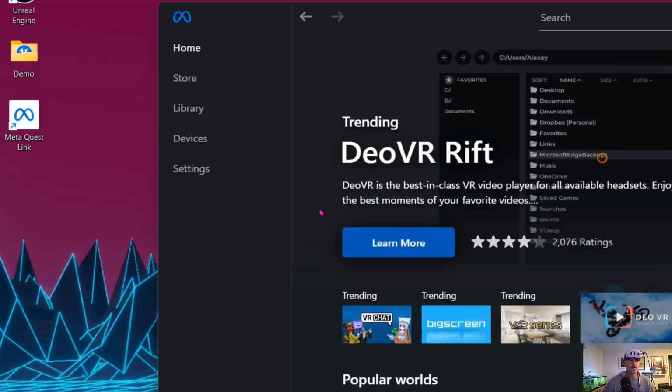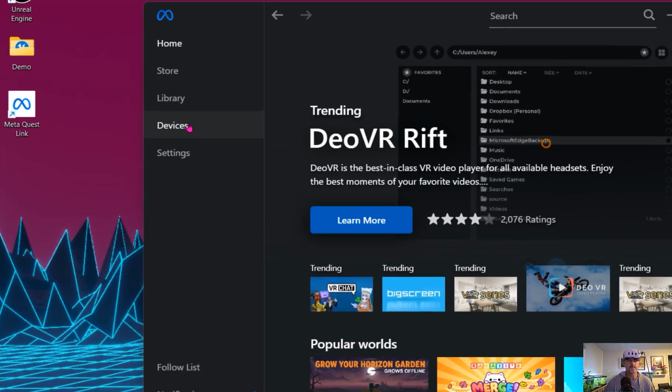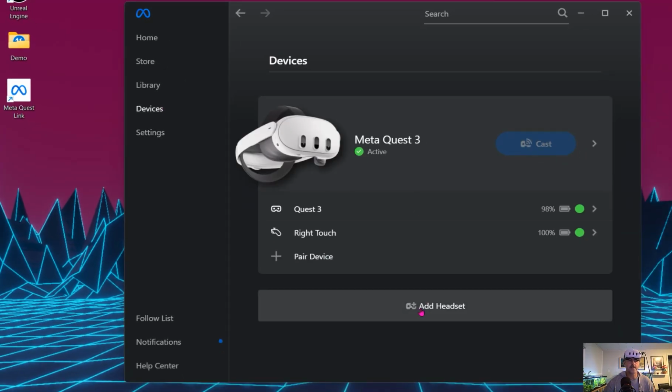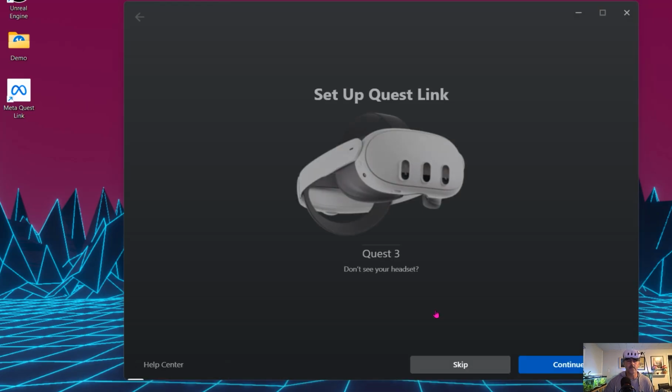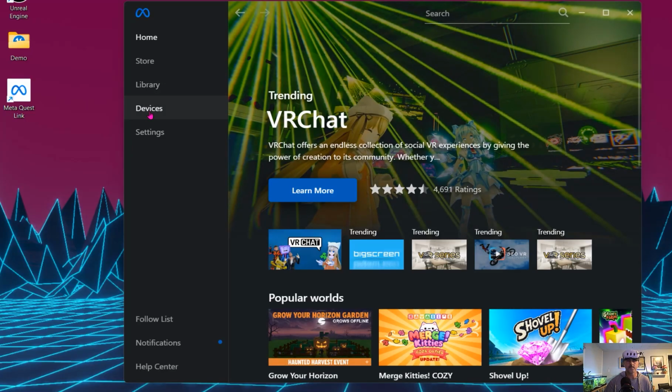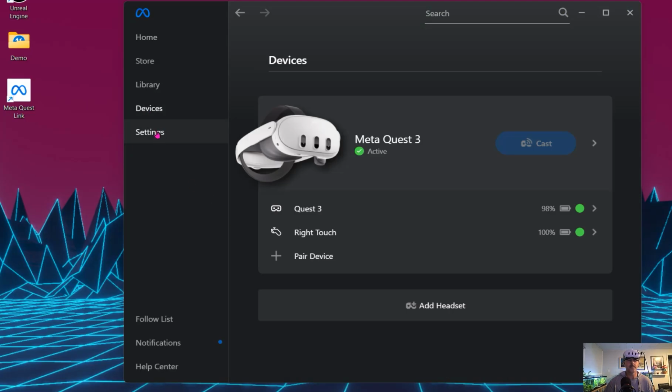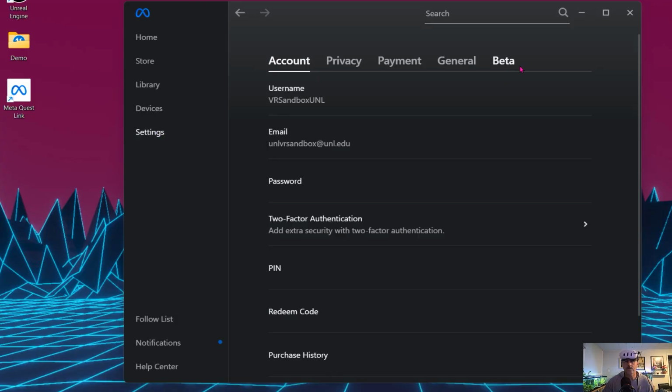Then let's open the MetaQuest app. And if you haven't added a device yet, it will say add headset right here. And when you click into it, you'll be taken to a choice where you could add whichever one you want. I'm going to skip out of here and go back to my devices. This one's already set. By the way, today is October 27th.